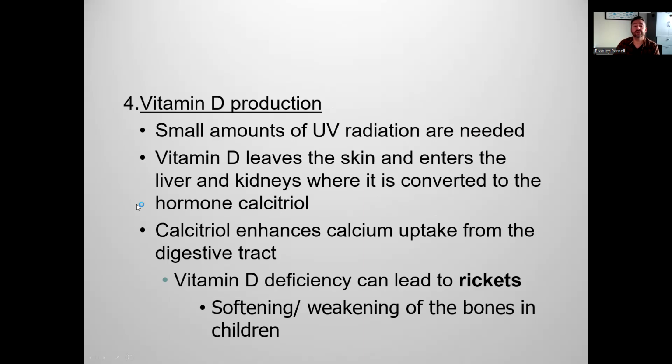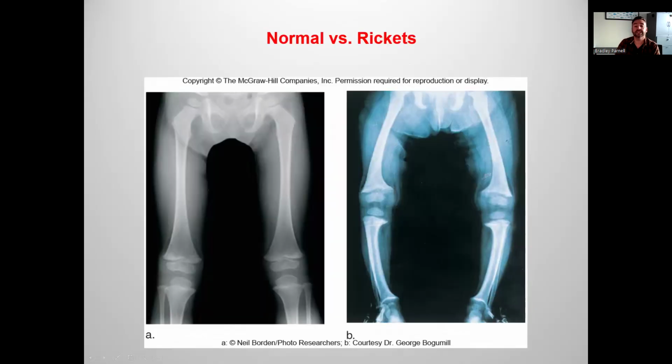In some countries where resources are not readily available, you may end up seeing conditions like rickets in young children. And so here you can see on the right, the picture with rickets, you can see the legs are bowing. It's literally just the weight of the child that is causing those legs to bow. Now, this does not mean everyone with bow legs has rickets. That's definitely not the same sort of thing. This is specifically undernourished children in those underdeveloped countries.